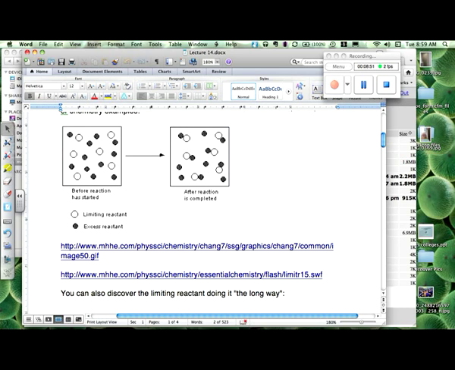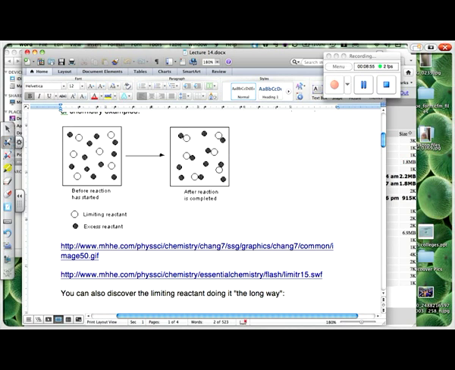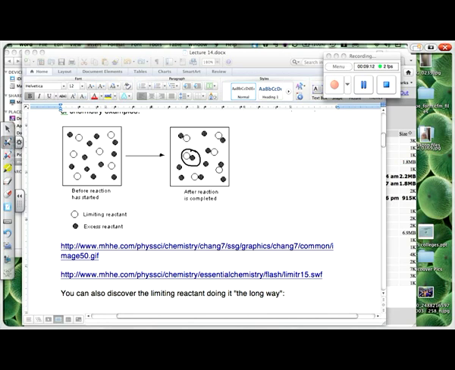All right, so here's a little problem here, and it is before the reaction started, after the reaction is completed. It looks like we are taking one of the open ones and one of the closed ones. We could count. We're not going to do that. This picture is just to drive home the fact that when this is completed, I see all of the open circles have been used up. Therefore, it is the limiting reactant. I see lots of these dark circles left over, so it is the excess.